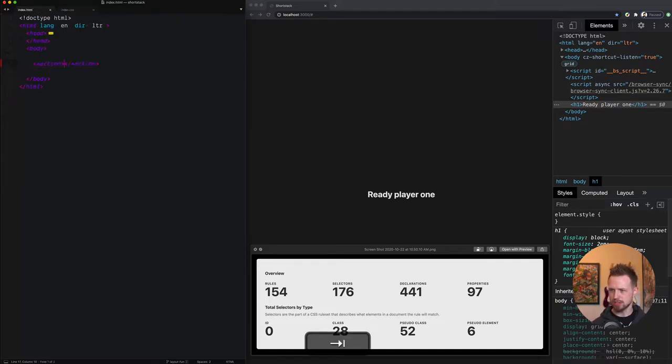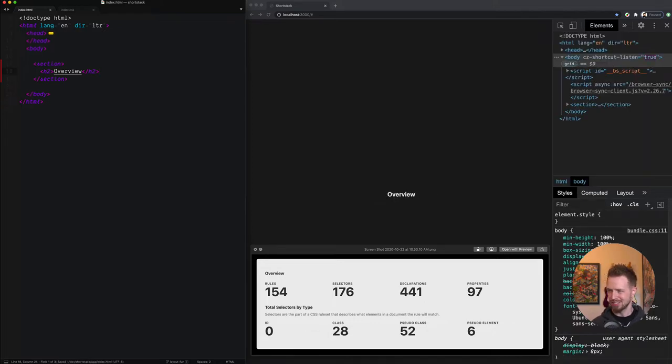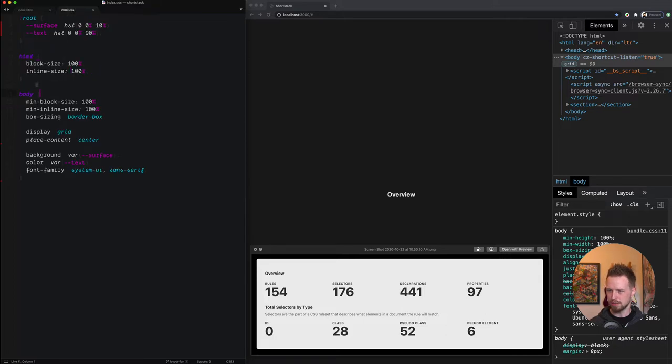We can now write our section, and let's fill our section with its first header. Well, here, what do we wanna do? There's two headers. We can use a header element. Let's use an H1 for the overview. Well, we don't know how many are on the page. Let's just start, so here, overview. And in this case, after that, we'll have other stuff to do. Let's just get this laid out. So there's our overview. We've got a grid on our parent document here that's going to be centering our content. So we'll see if we get into that much or not.